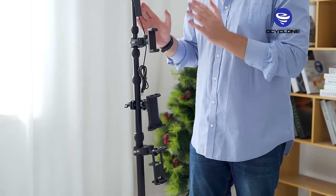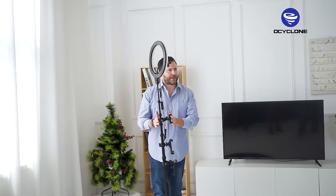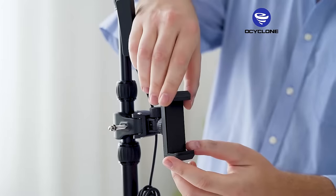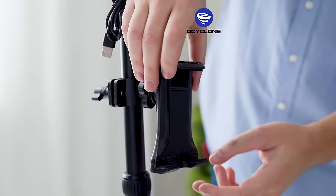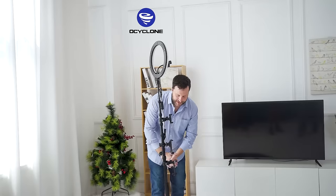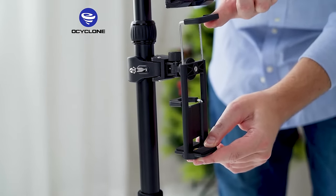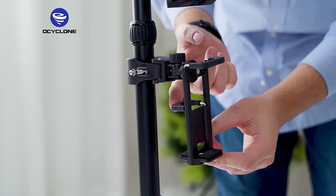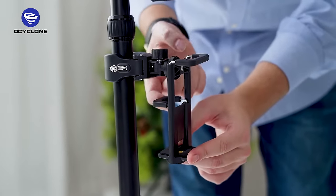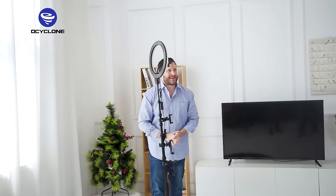For those of you where one filming position isn't enough, we can attach additional clamps onto this telescopic pole in any position we like. We'll go top to bottom through what we have here already. So the first one here is an additional smartphone clamp. Moving down, we have a larger clamp that can be used for a tablet or for a large smartphone. And we'll come down to the final clamp here, which is a dual purpose clamp. We can again attach a small tablet or a smartphone in portrait, and we have a clamp on the back which can be used for a power bank, which is very useful to power the LED ring light.